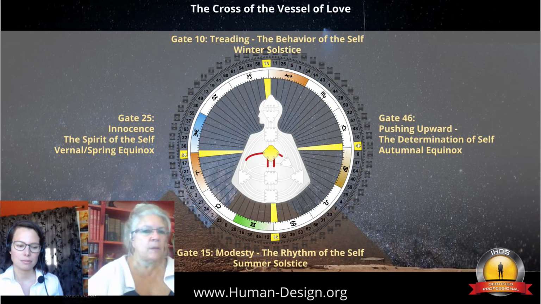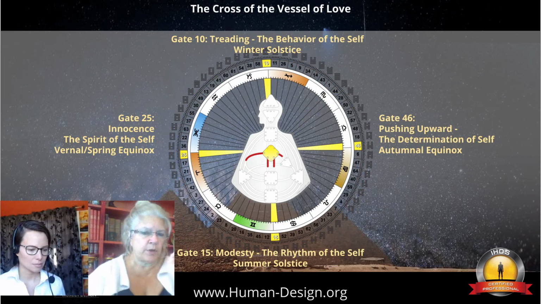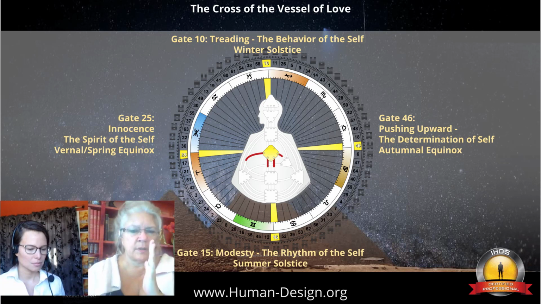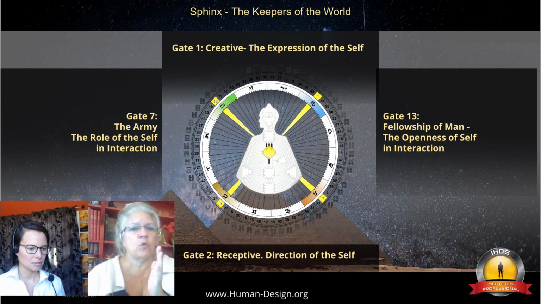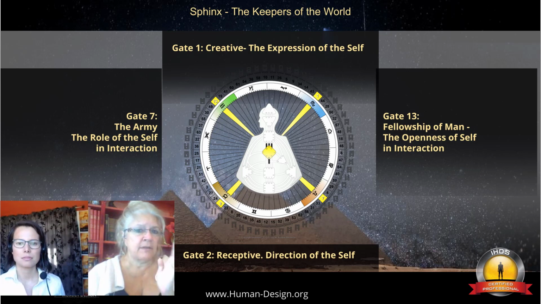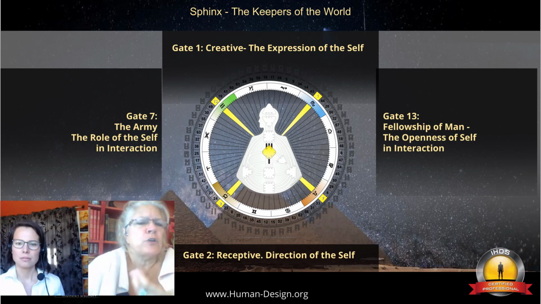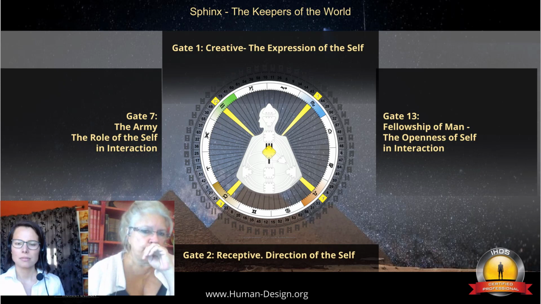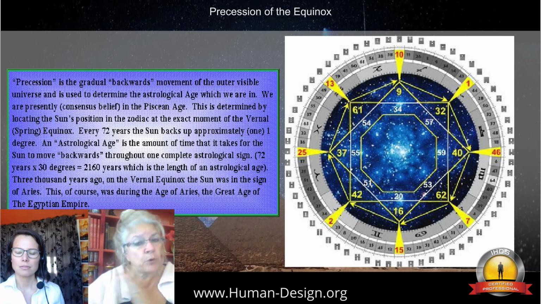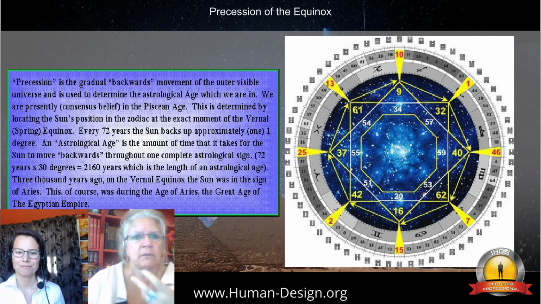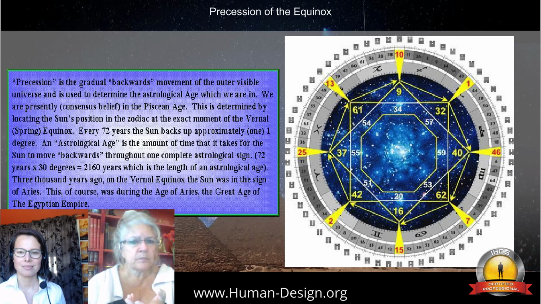There is the lock, and this is where it gets fixed. The lock for the love, the vessel of love, are the gates 25, 46, 10, and 15. And the lock for direction is gates 13, 7. And when you hear what the gates are, you already know that that's what it would be. But then the planetary program, or the expression of the filtering, the focus, the influence of it, is coming in through these others.